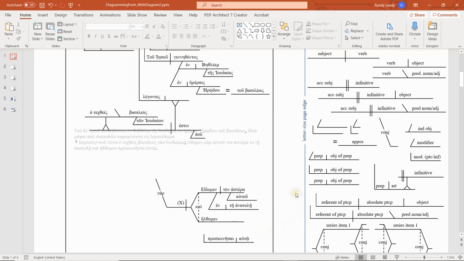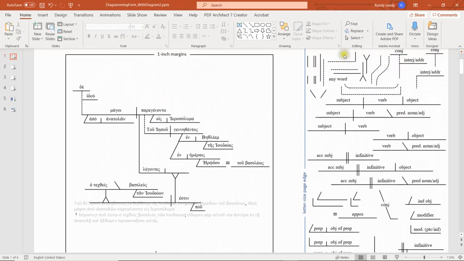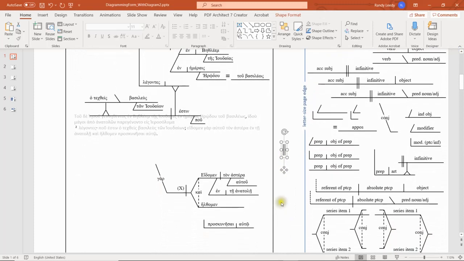The only thing that's missing is that some people like to put a double line like this with infinitives, a subject-predicate divider, just to the left of an infinitive. If we're going to include that, then we'll have to bump these things over a little further to the right to make room for that. So we can bring this down now, and now we're following the rule a little more precisely.